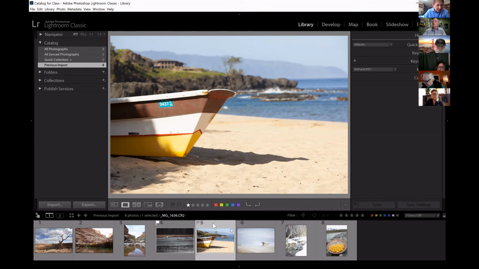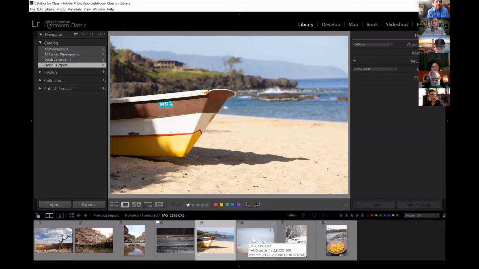The other thing that we can do is give them color ratings, which are right here. And the colors are red, yellow, green, blue, and purple. So if we have this toolbar up, all we have to do to give this photo a color is click on it. So I can give it green or blue or purple. Or if I just click on purple again, in that case, it takes it off, okay?